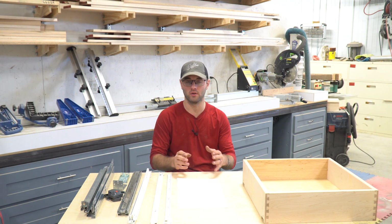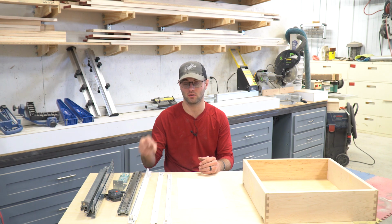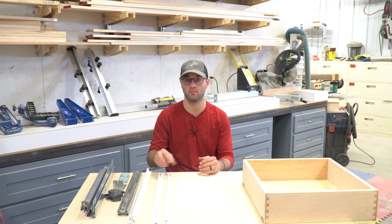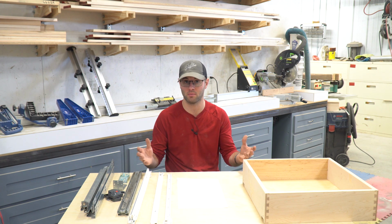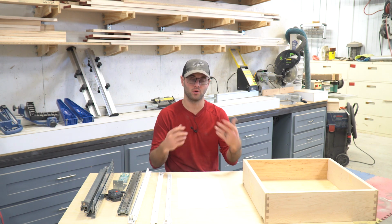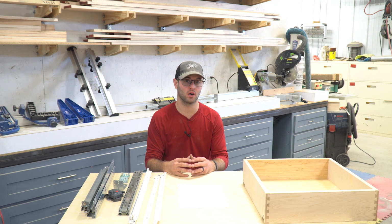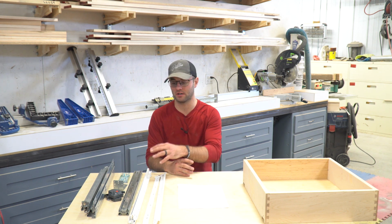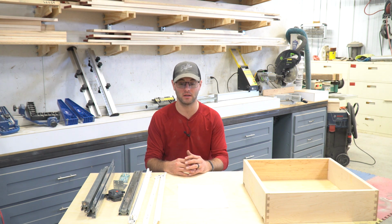So the only advice that I can put there is look at the directions or select the hardware that you're going to pick before you do your project, before you select your material, before you cut any parts, and know the spacing between your drawer and your drawer opening needs to be, so you can make your drawer account for that. So you have your carcass or your cabinet made, you've selected your hardware, you've made your drawer to the hardware specs, and now it's time to install.